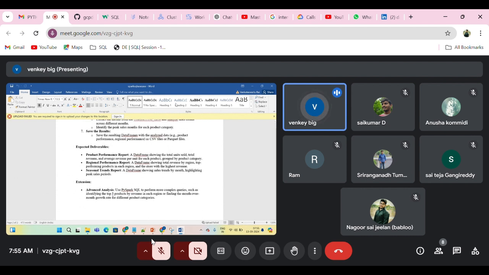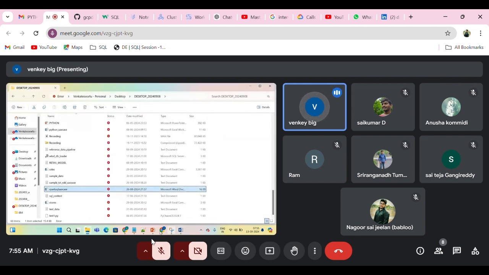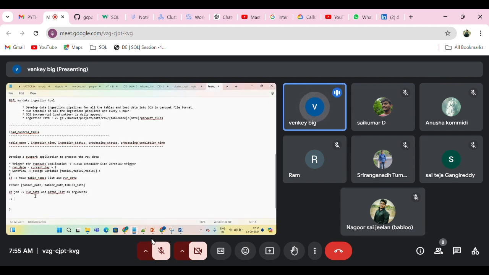Now in your use case, you will read all the data for that particular day, process the data and load it into the BigQuery stage layer.